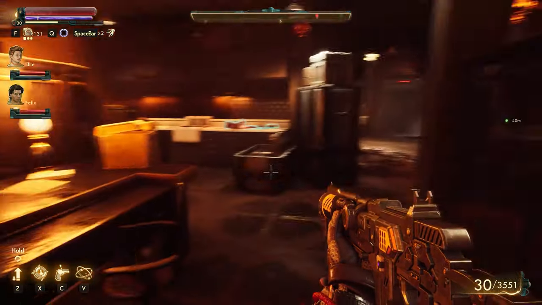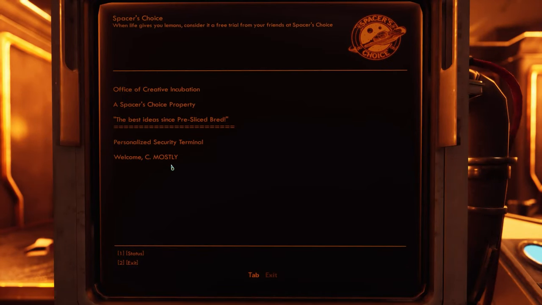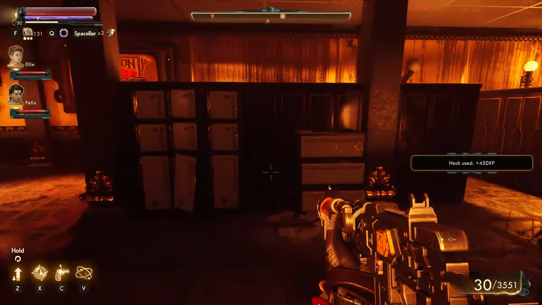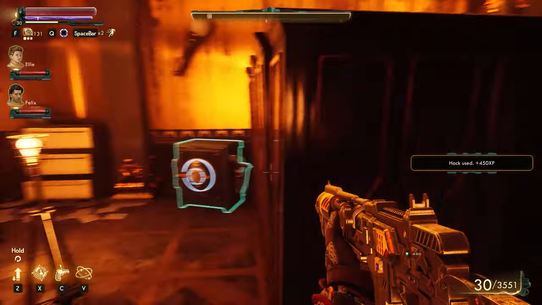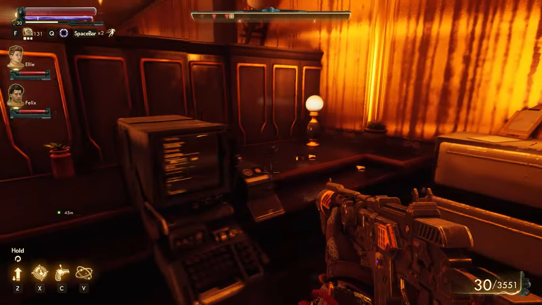Alright. This is the first one I saw, so it's the first one I'm gonna read. Spacer's Choice property, the best idea since pre-sliced bread. Status. Turret status active, hallway status secure, dissident threat minimal. Let's obviously hack it in reverse, intruder definitions. That should be good. We'll check the other computers, but I'm like 90% certain they'll do almost exactly the same thing.